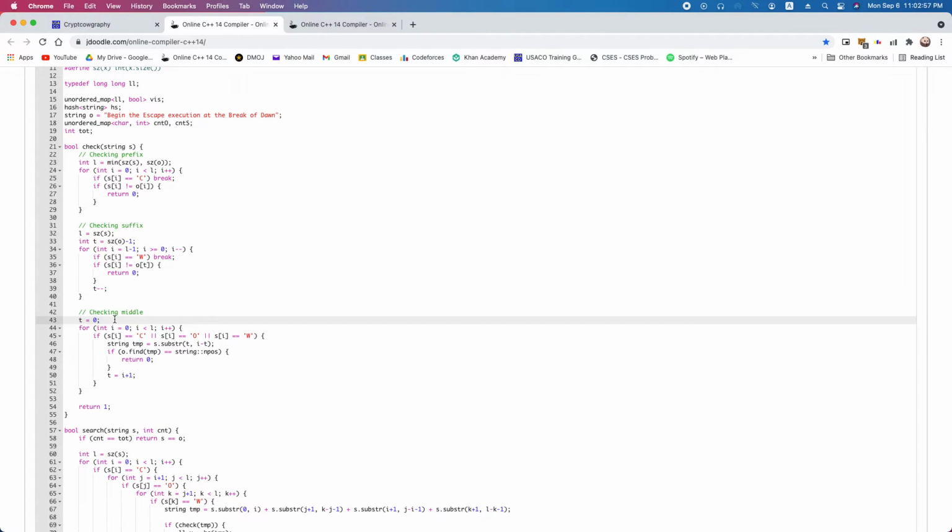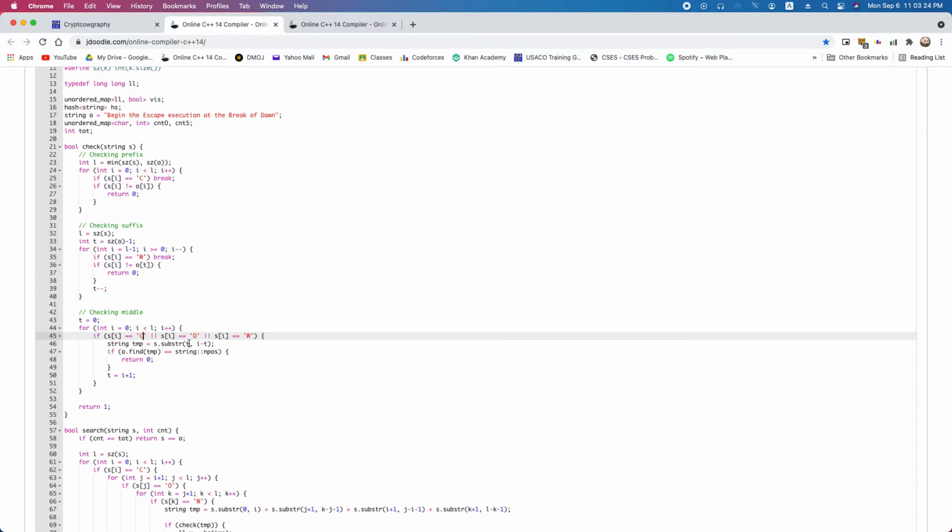And then checking the middle is also the same, but here we only check the sections between the C's, O's and W's. So here this T will keep track of where our first index is. So basically just keep track of our last index where we encountered a C, O, or W. And every time we encounter a new C, O, or W, we will check the string between that section.